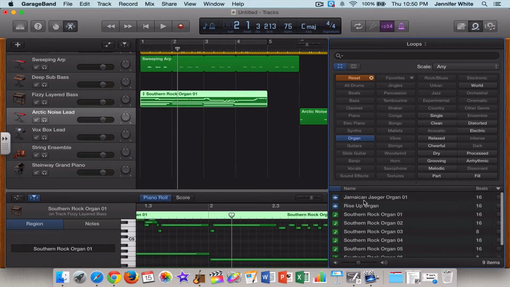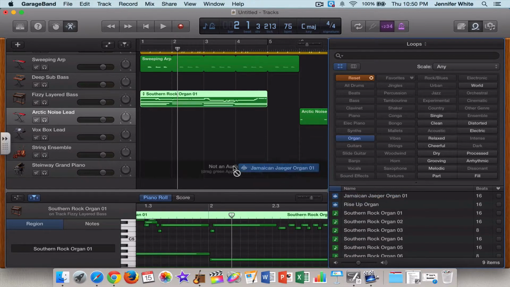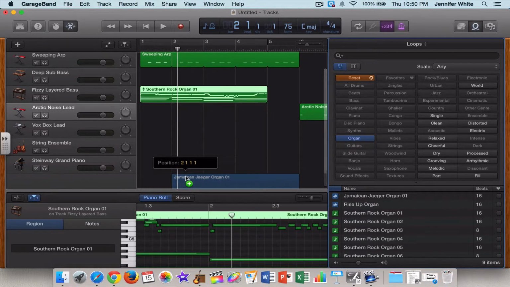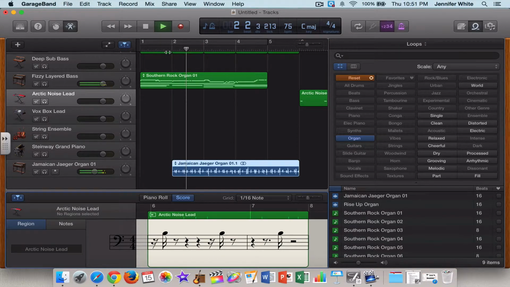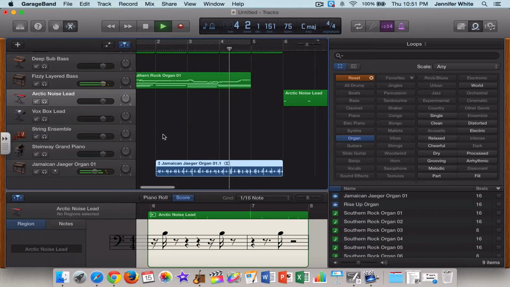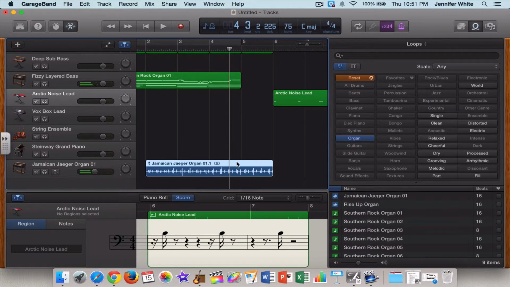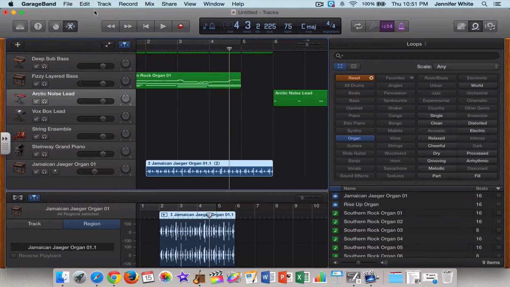So if you want to edit that part, you can. But if I pick this one here and I drag it in, notice how it says it's not an audio track. Drag green Apple loops here. So the green ones, the MIDI ones work. The sound effects you're actually going to have to put on their own track. So here we've got that, but I cannot edit that. I believe I can cut it though. Yes, I can cut it. So you do have that ability, you just can't actually edit the sound of it.